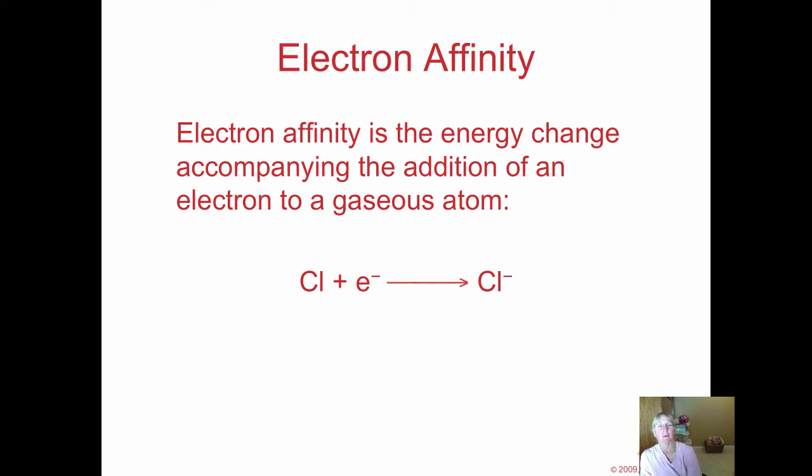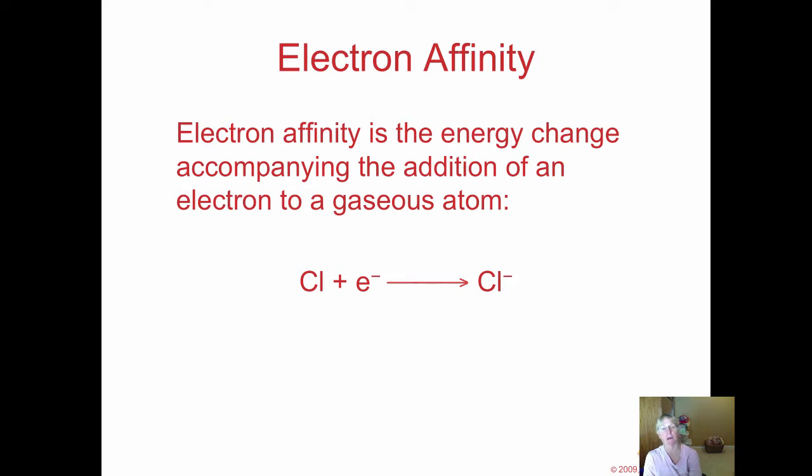Chem students, we're going to cover one or two trends on the periodic table, and we're looking at the more difficult ones. So electron affinity is the second, not terribly difficult, but trend on the periodic table we'll take a look at tonight. It's the energy change that accompanies adding not just one electron, but a mole of electrons to a mole of a gaseous atom.